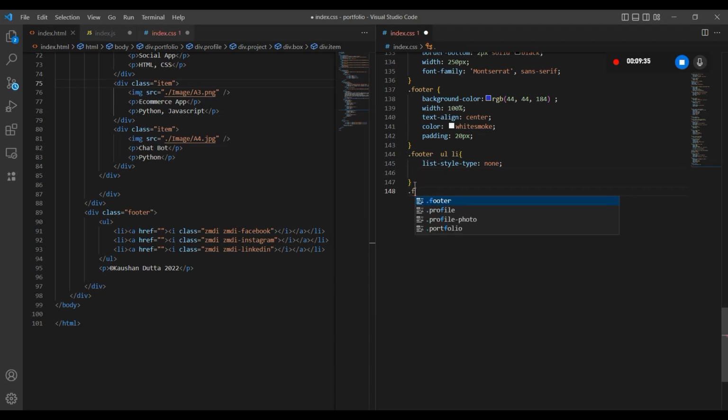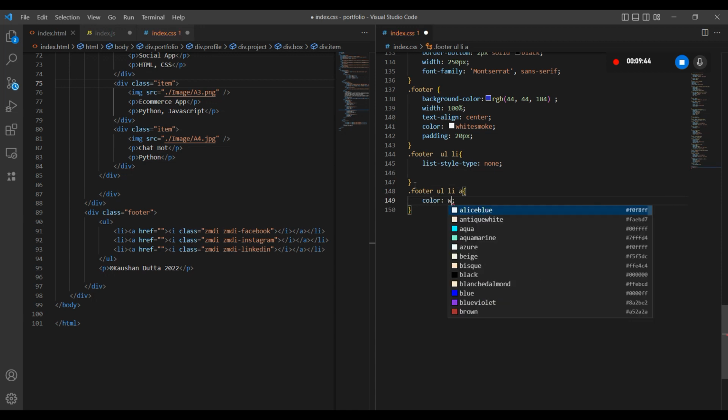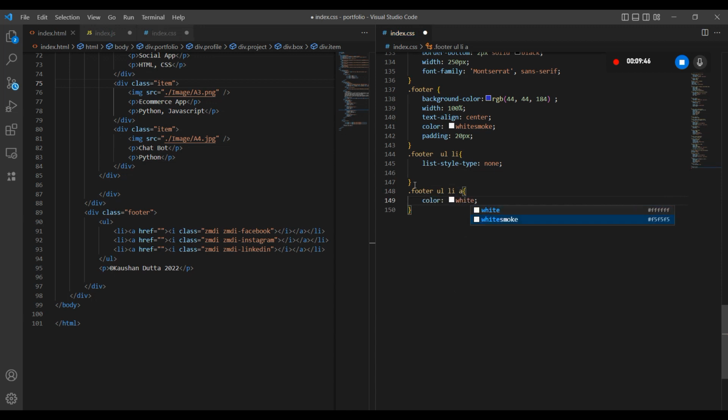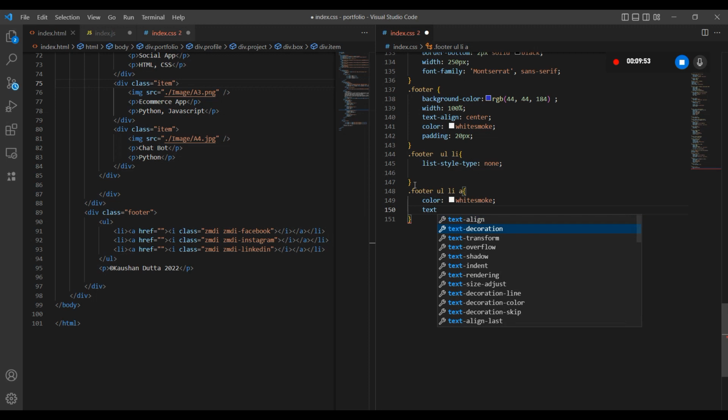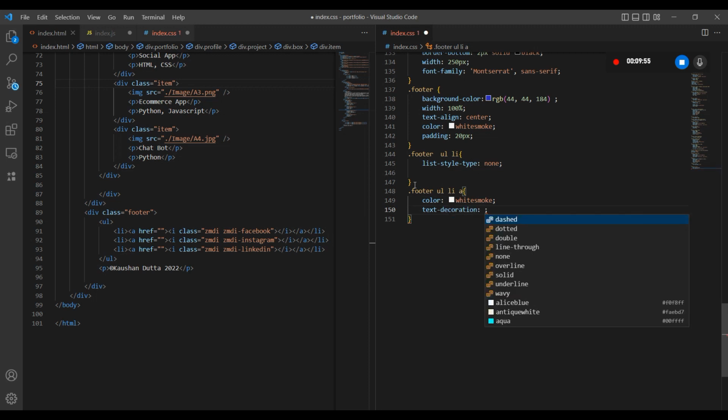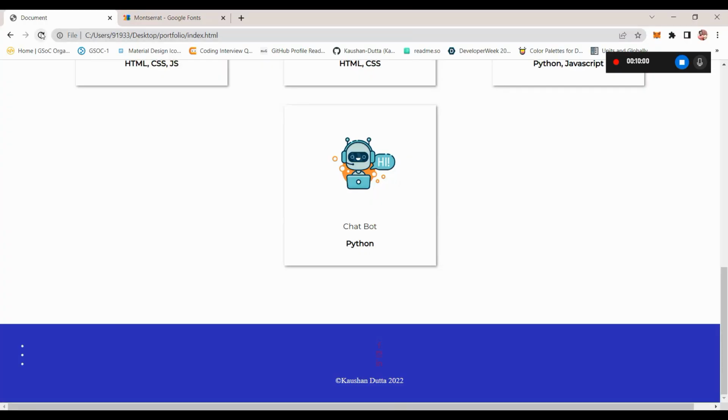And then I am going to be moving to my anchor tag, and inside the anchor tag I am also going to be changing the color, so that color is white smoke. And then I am going to remove all the decorations that are being done there. So let's say the text decoration is none. Now let's see what changes we have done. Okay, so now you can see that it's looking fine.